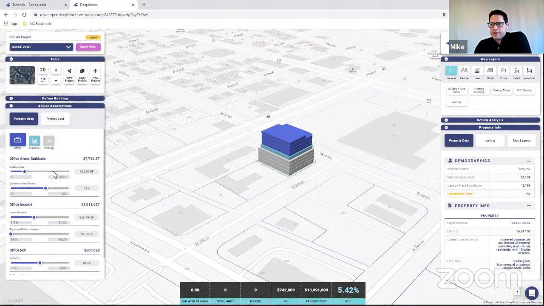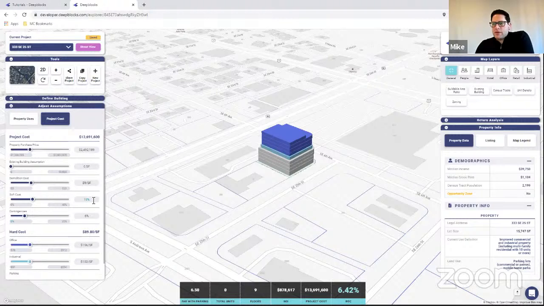And now we can kind of start playing with the assumptions a bit, try to work this ROC up a notch so we can, again, work on that leasing income right now. This, again, that's the sub-market value, 26.79. Maybe we can get 30. We can work on the industrial a bit, maybe get 20 out of this one. You know, again, as I mentioned, kind of play with the numbers a little bit, work on the cost side of it as well. We can maybe adjust the soft cost to 12%. Maybe on the hard cost, we can do 153 for our office, and maybe we can do 100 for industrial again. So just, again, the ways of just working these numbers and try to optimize this particular parcel.